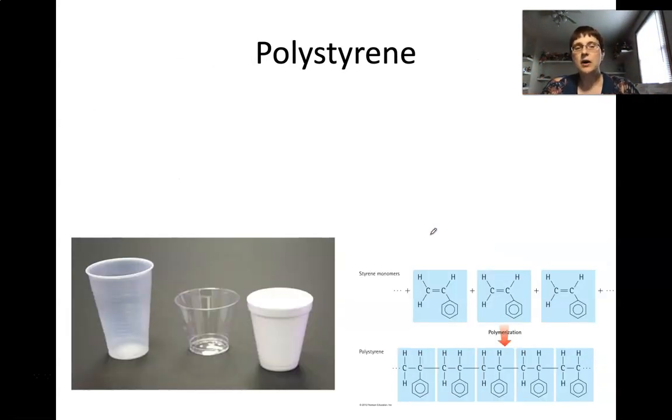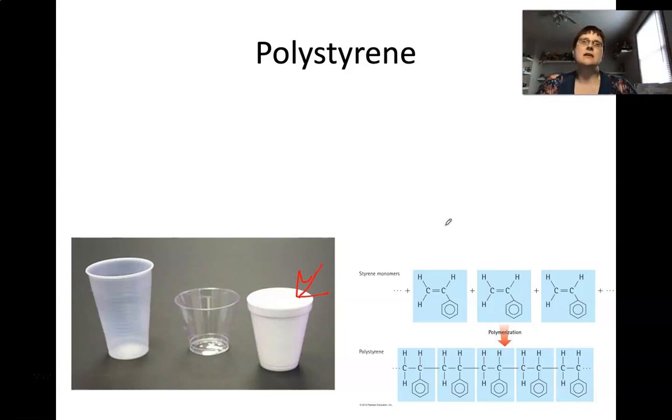Our next synthetic polymer is polystyrene. Styrene for its monomer. It looks different this time. Instead of chlorine or something like that, we actually have one of these hydrocarbon rings, one of these what we call benzene rings. That's why it's got styrene for its name. And you might be looking at these cups going, well, the only one here that belongs to this group is this one right here. Okay?